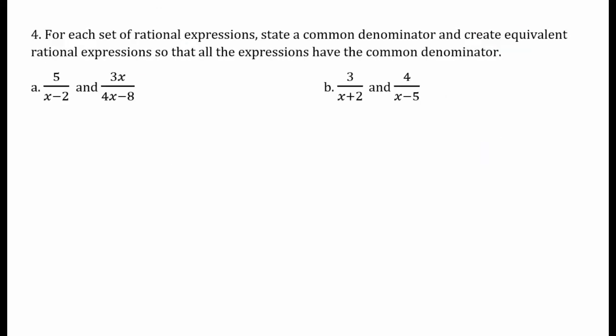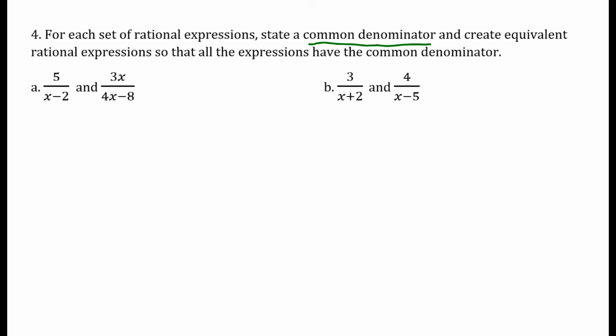Number 4, switching gears here. For each set of rational expressions, state a common denominator. When we work with rational expressions in the next couple of lessons, we're going to need common denominators. Just like how you needed common denominators when you worked with rational numbers in 7th grade, when you added and subtracted fractions. So it's in our best interest to get a common denominator and create equivalent rational expressions so that all expressions have the same denominator.